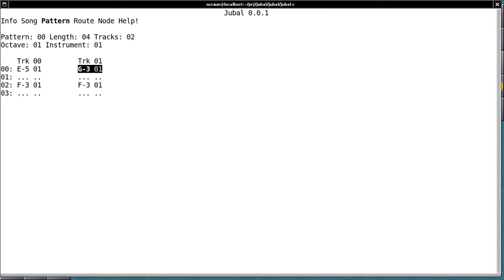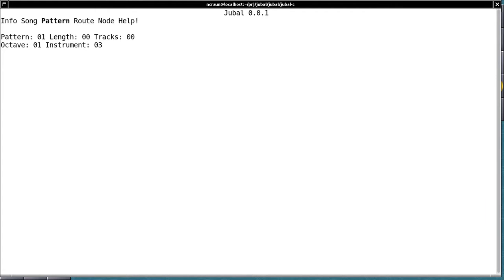You can move around, add more, change the octave. Change the instrument number. So this number here in this column, you can edit it. But you can also change which one is the default with the instrument editor.